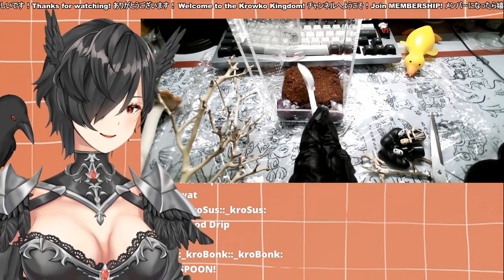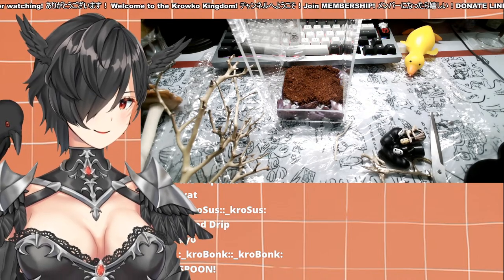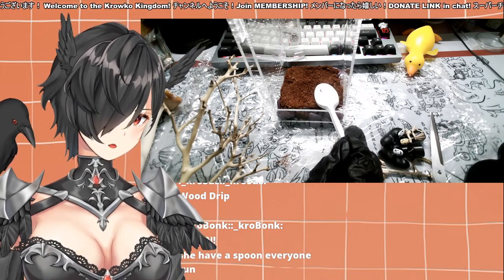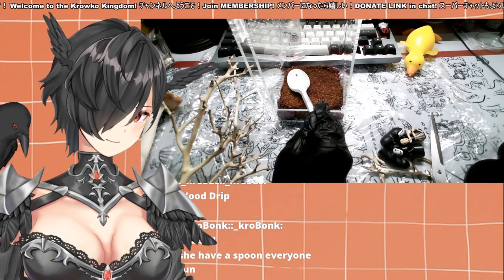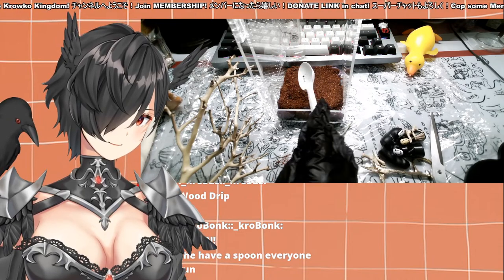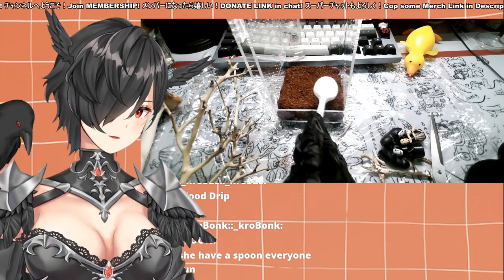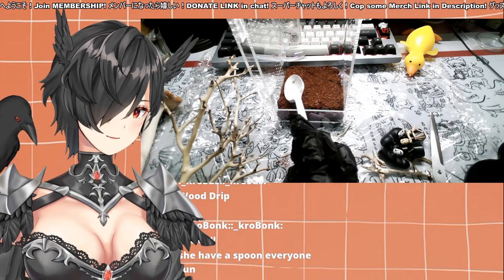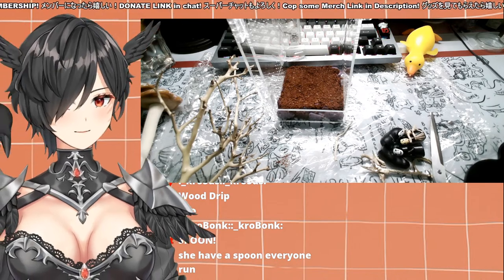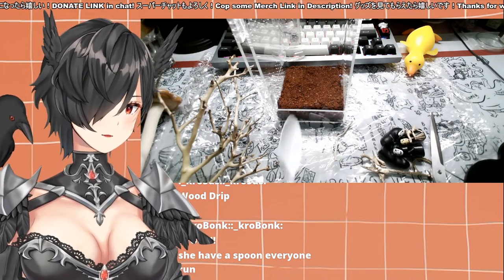Ooh, this looks so for reals now. I'm getting chills. Like, oh my god, this is so surreal. I feel like I should have a filter layer, but at the same time, there's so much rocks down there that I don't think it should matter. And if it gets dirty, I can just rinse it off. The rocks, I mean. And I won't be misting it too much, because it's quite moist where I live. The air is always very humid. And jumping spiders don't need a lot of misting, so I won't be doing a lot of that.